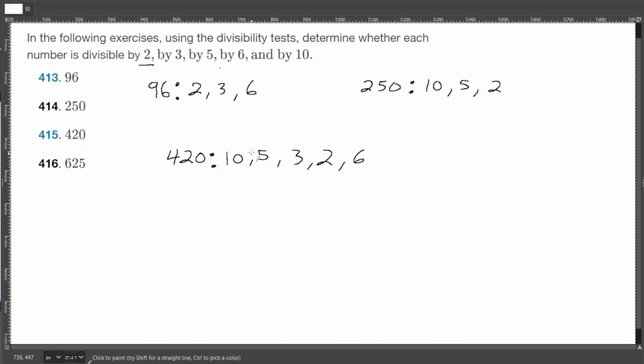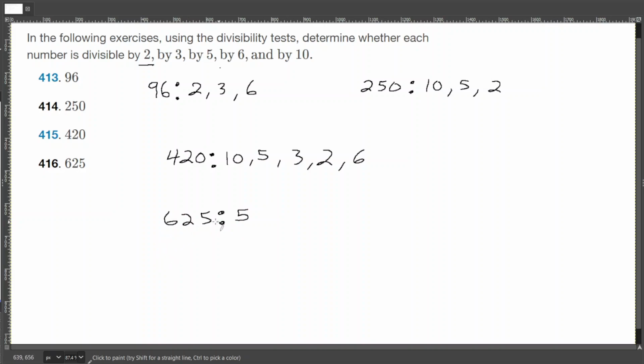And, you know, being able to see these divisibilities will help you so much with fractions later, okay? But anyway, so let's keep moving. This video is getting a little bit longer. So anyway, 625, right? So right off the bat, I hope you see the 5, right? 10 in this case, no, right? It does not end in 0, but it does end in 5.